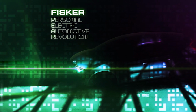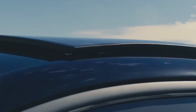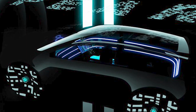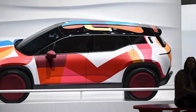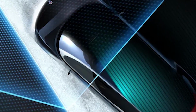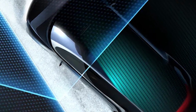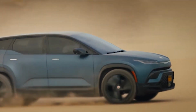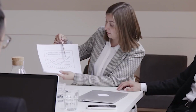Fisker CEO Henrik Fisker very recently teased what the inside of the Pear will be like on Instagram, and it generated a fair amount of buzz. According to the design sketch, the interior of the vehicle seems to be quite futuristic, with a digital panel dashboard and wide windscreen that is almost flushed into the overhead fixed glass roof. Now, we don't have a lot to go on, but it doesn't seem to be a very big vehicle, like most electric SUVs are. It's offering everything else that you'd want: space, speed, and power, but in a smaller package. If Fisker manages to pull this off, it might just be a show stealer in the market, and this is the risk that Fisker is willing to take.